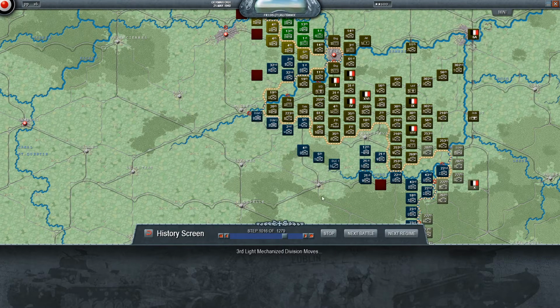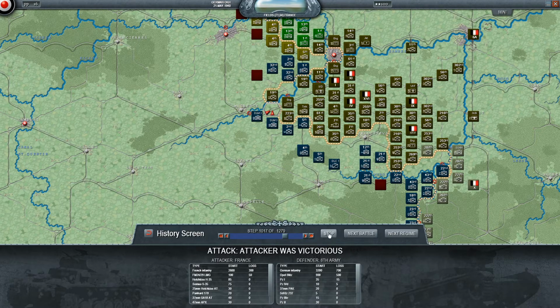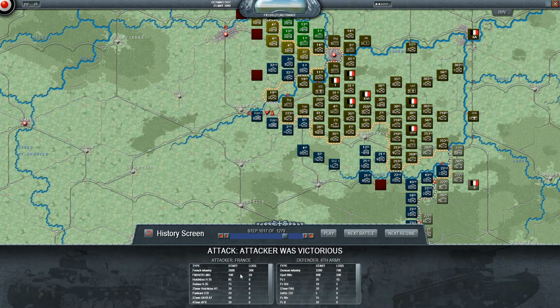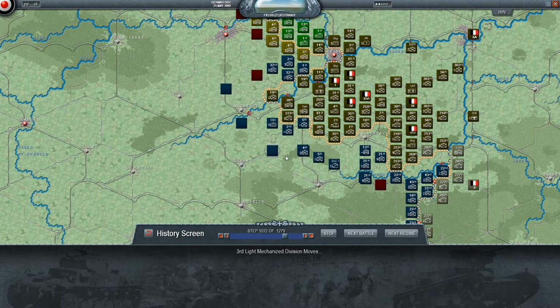Interesting. Looks like he's setting up another wall along here. Oh, damn it. What was the cause of that? Yeah, a bunch of armored units versus some mobile infantry. We shouldn't have lost 20 panzers in that attack. God.